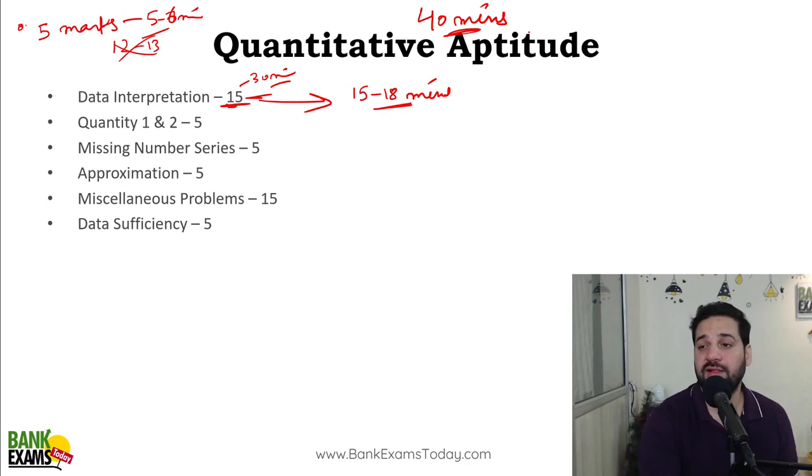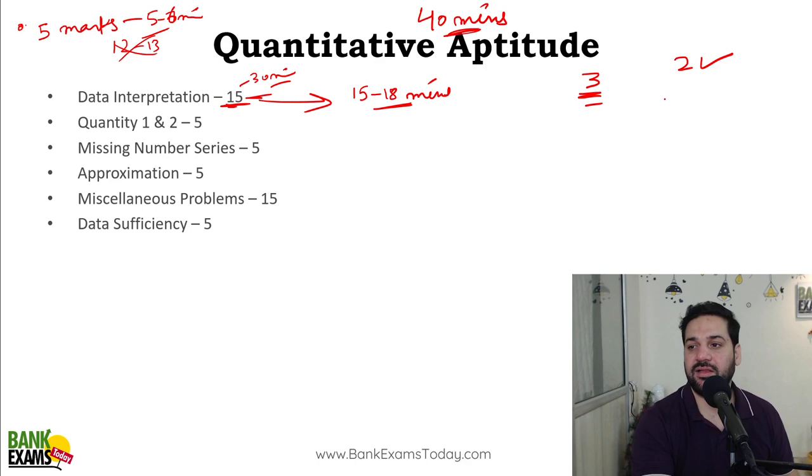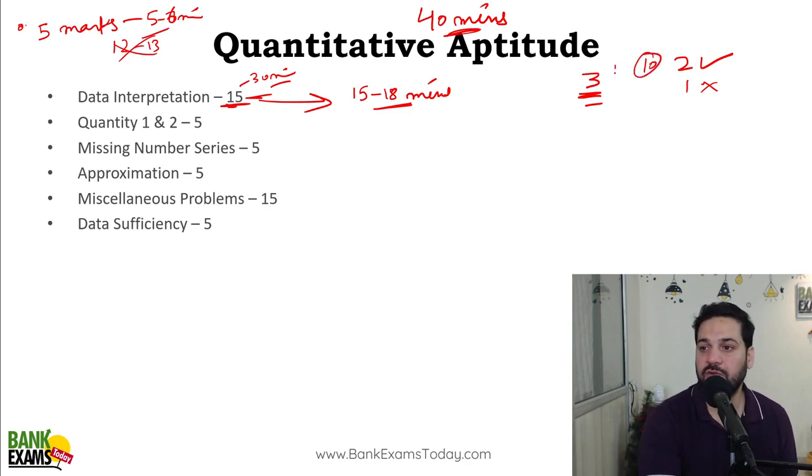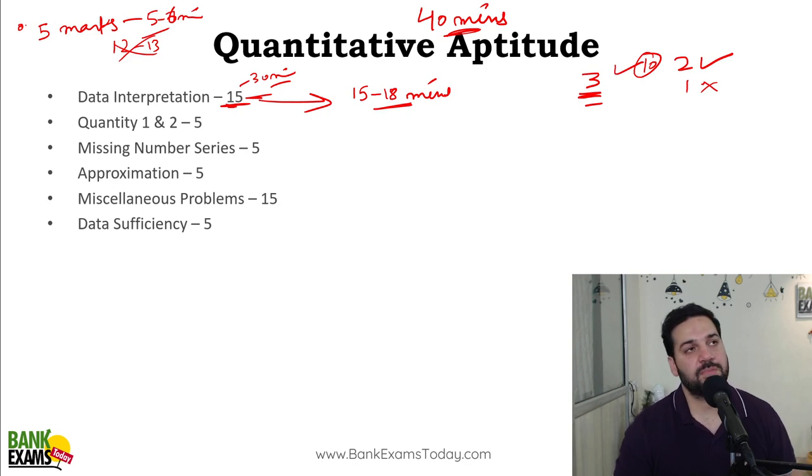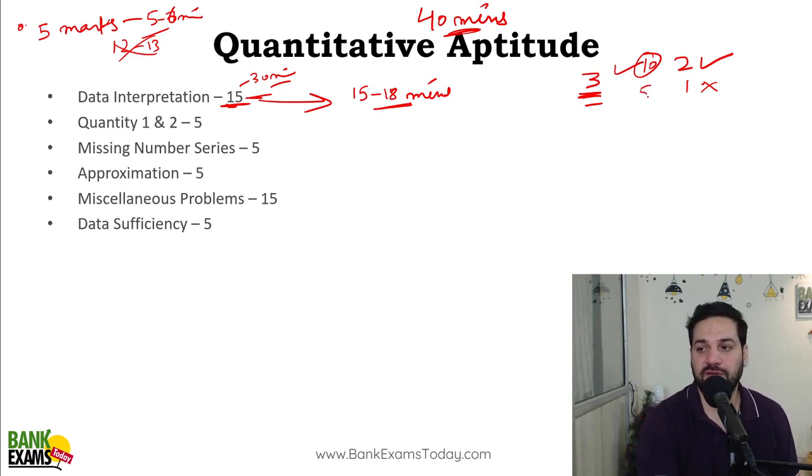If you are unable to do so, let's say there are three data interpretation sets, and you feel like two are very easy, you can easily do that, and the last one is difficult. The calculations are complicated, you spend your time on it, and now you are spending even more time. Don't do that. Out of 15 questions, you are pretty sure that you'll be attempting 10 questions correctly. But for the rest, the 5 questions you are not sure about, you end up wasting 10 additional minutes. And trust me, most probably you are not going to get the correct answer.